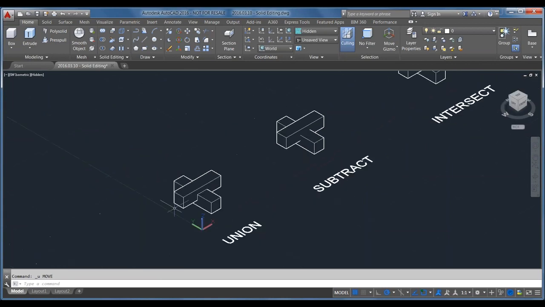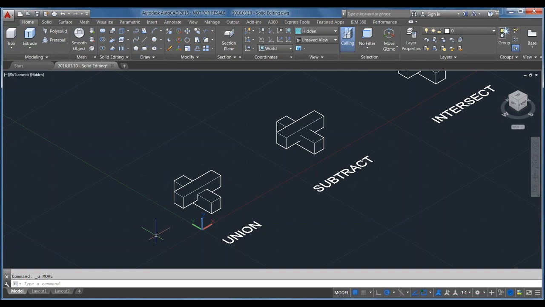Victoria? Yes? Hi, Martin. Before we jump to subtract, don't mean to interrupt your flow. Oh, go ahead. I have a quick question. Jump right in. What's up? A lot of our viewers mention that they are using verticals, and I know with Plant 3D, for example, you have to change your workspace, but you do have 3D modeling and 3D basics in Plant 3D. Are you familiar with some of the other verticals like AutoCAD Architecture? Do they have that workspace to switch to for just basic 3D modeling?